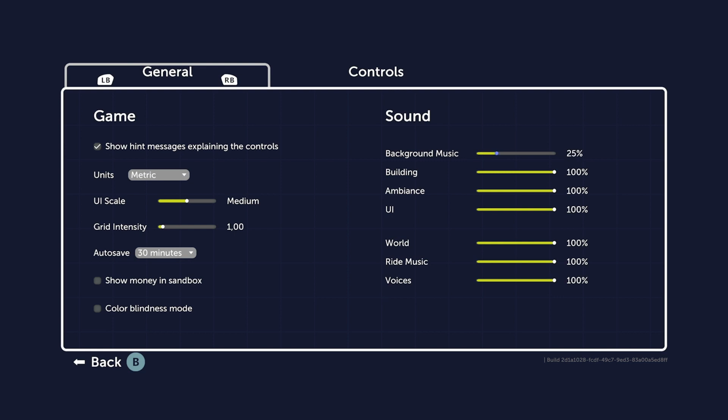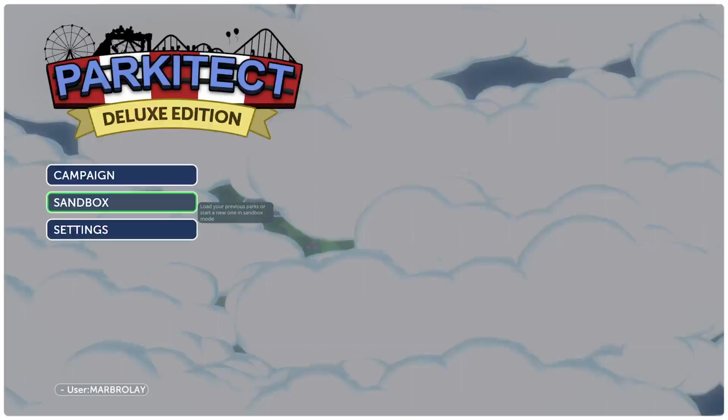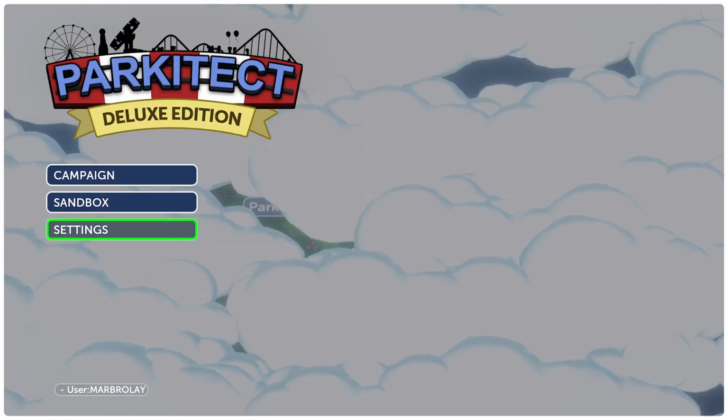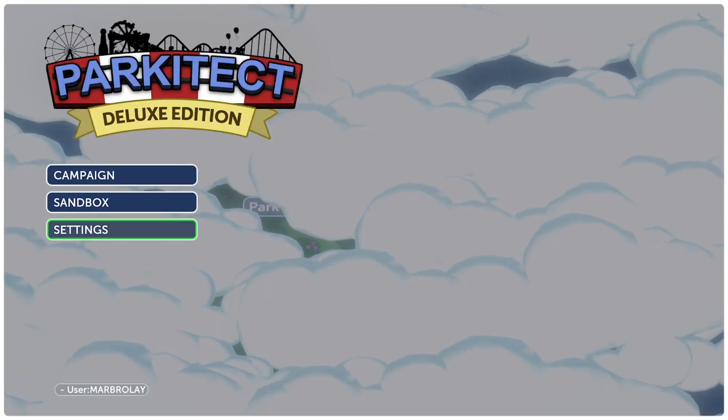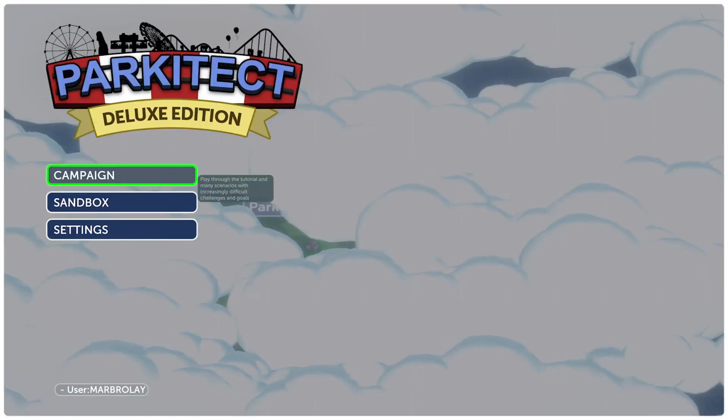Okay, let's check the sound back up and get into the actual game itself. It's got a cool soundtrack in the background. Okay, so we've got sandbox. What's sandbox mean? Sandbox means load your previous parks or start a new one in sandbox mode. Campaign. Play through the tutorial and many scenarios with increasing difficulty and challenges and goals. Oh, what do I do? What do I do? Sandbox where I can just go ahead and do what I want to do, but I've never played the game before.